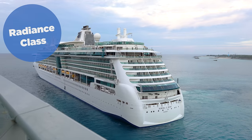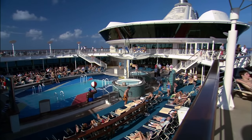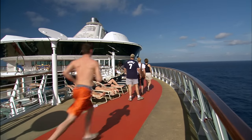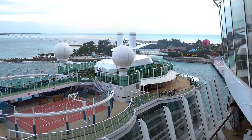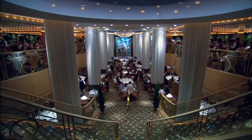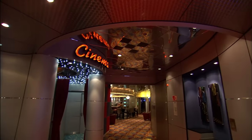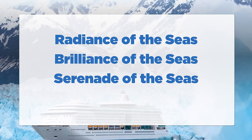Next up is the Radiance class, which combines a lot of glass and open areas to provide guests with a classic cruise experience. The Radiance class ships are stylish and get into many of the smaller cruise ports around the world that the bigger Royal Caribbean ships cannot. At 90,000 tons, the four vessels in the series are less than half the size of an Oasis class ship, but there's still plenty to do on board. Each vessel has more than a half dozen places to eat, including the main dining room, casual buffet, steakhouse, Italian restaurant, and sushi restaurant. You'll find three pools, whirlpools, miniature golf, rock climbing wall, theater, spa, casino, multiple bars, and a movie theater on board. The four Radiance class ships are Radiance of the Seas, Brilliance of the Seas, Serenade of the Seas, and Jewel of the Seas.